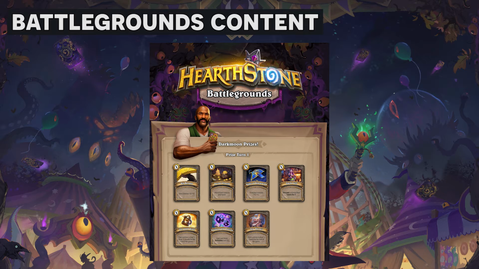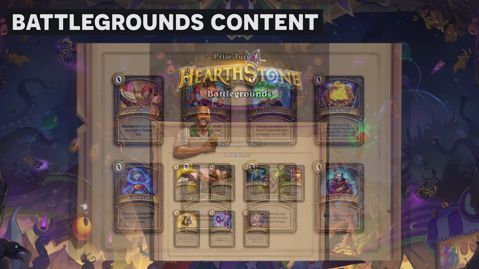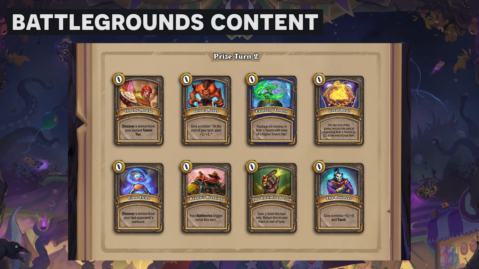And on each of these prize turns, you'll get to discover from one of these Darkmoon prizes. So the prize turns happen on turns 4, 8, 12, and 16. So on turn 4, everyone will get to discover from one of the 7 options for the prize turn 1. Well, you'll receive 3 options on the screen, but it's from a pool of 7. And then on turn 8, you'll discover an option from prize turn 2.